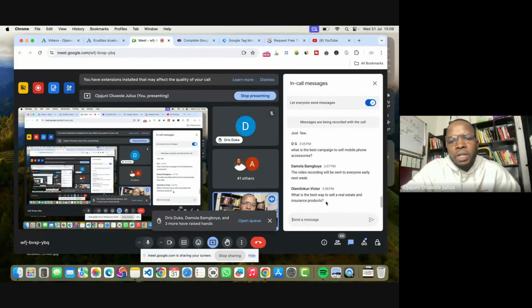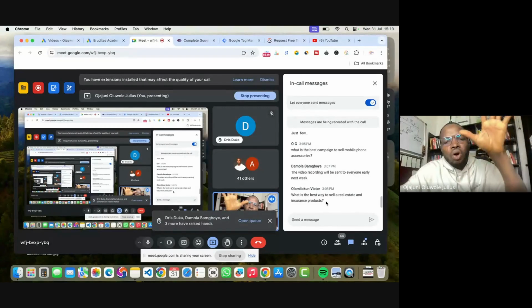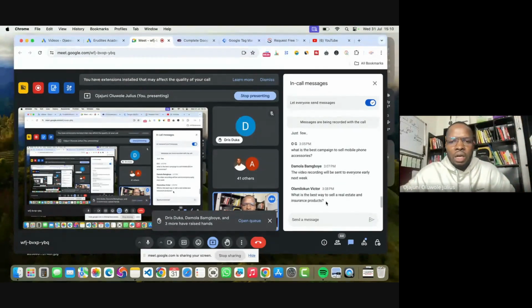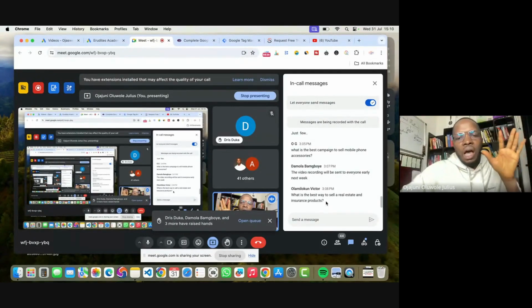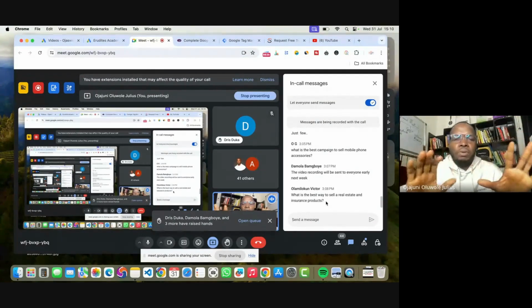Some of the ways depend on the type of real estate you are doing. If you are selling land in Lagos, for example, I might want to capture your attention by telling you to download this PDF, or I can reveal how to know all the areas that are under acquisition in Lagos State. I'm based in Badagry, by the way. Maybe I'm doing it in Badagry. I can say, list of places that are under Lagos State acquisition. Download this for free before you invest.